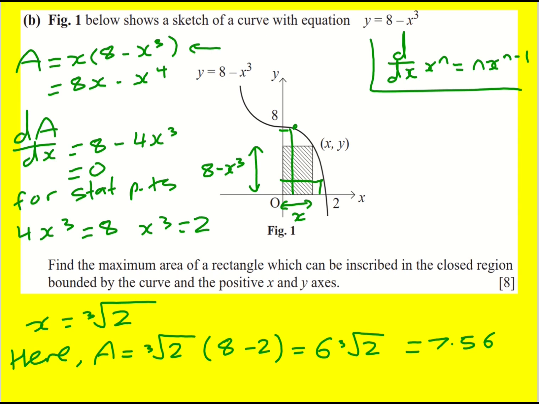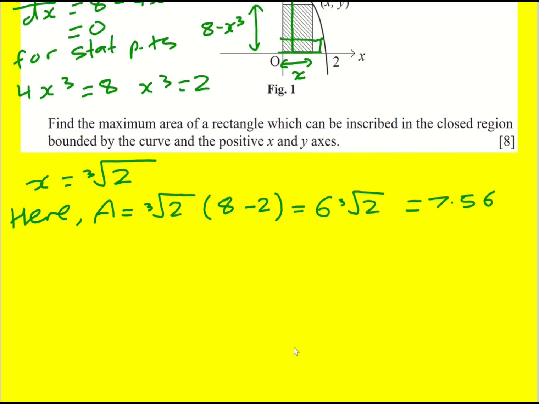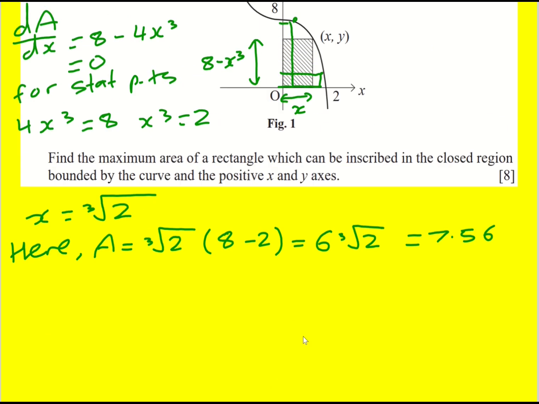It feels like that's going to be the maximum because the minimum is just going to be about 0, if we make it have a really, really short height. But we do need to prove it. So for this, we can use the second derivative, d2A by dx squared, which will be minus 12x squared. Again, I've timesed by 3 on this term and lowered the power. The 8 has a gradient of 0, it just disappears. And this is definitely going to be negative.